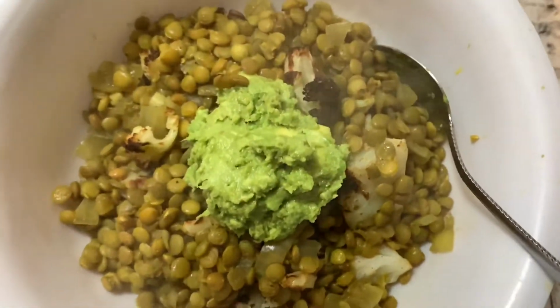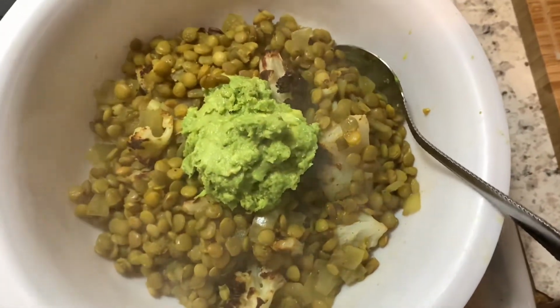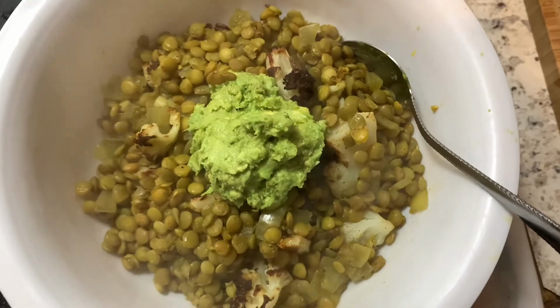All right guys, so here's what it looks like. You can see the little cauliflowers that I air fried. They got good and brown and crispy, guacamole on the top, and lentils in a yellow curry. About to gobble it up.